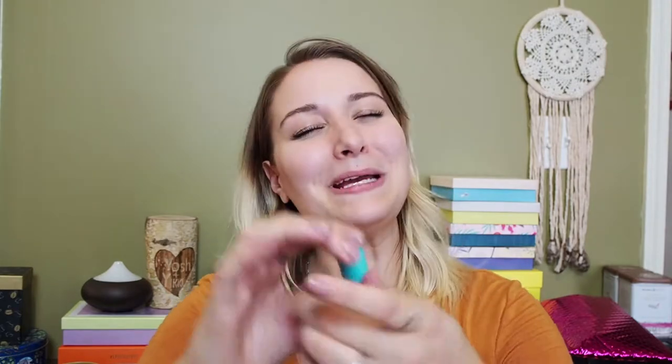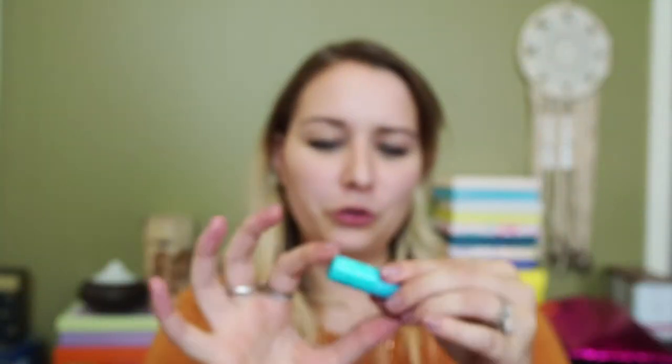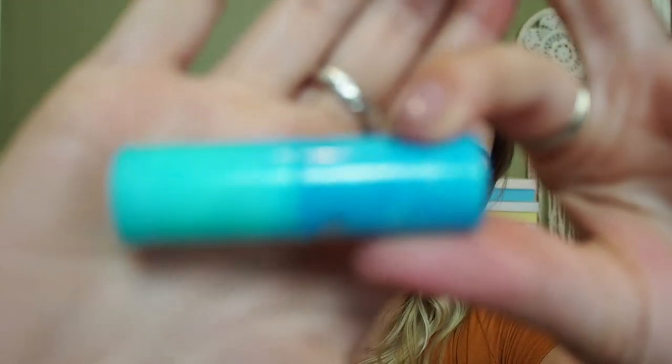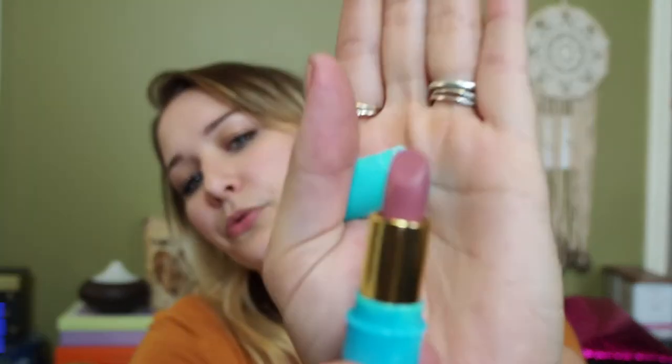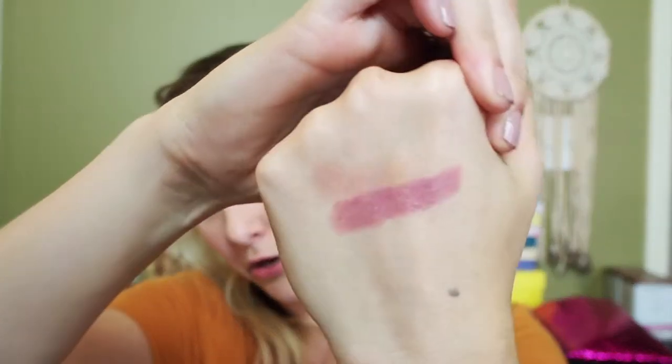Last but not least, it's by Tarte as well. It's this cute little blue marbled thing — I think it's a lipstick in the shade Salt Life with an L. Oh my gosh, this is so cute, I just love these little lipsticks. It's this pretty dusty kind of brown that kind of matches the blush. It feels a little loose in its container, but it's one of those classic lipsticks with a little sheen to it. It's going to be so comfortable and beautiful and easy. Sometimes you just want an easy lipstick — putting on a liquid lipstick can just be a thing sometimes. Let's go add up all this; I feel like I just ordered a science kit.